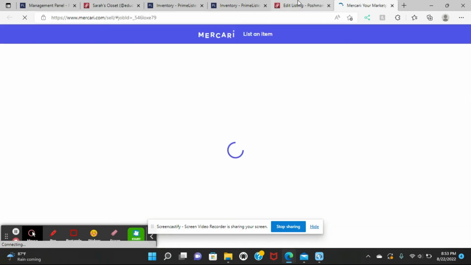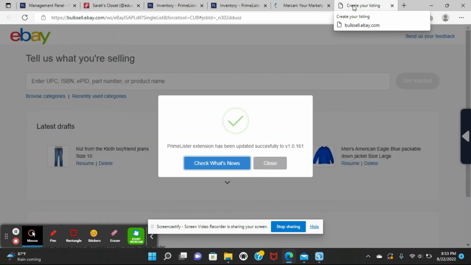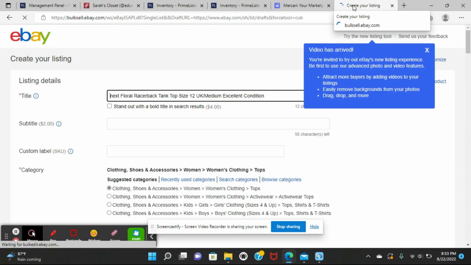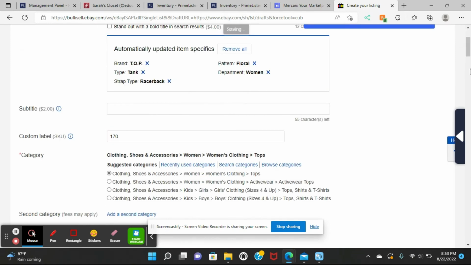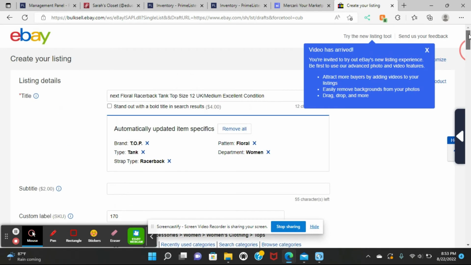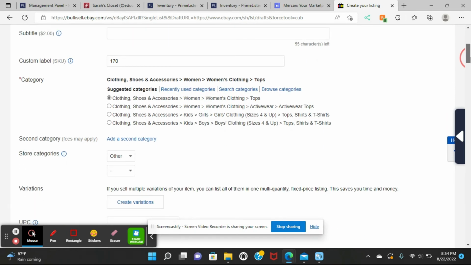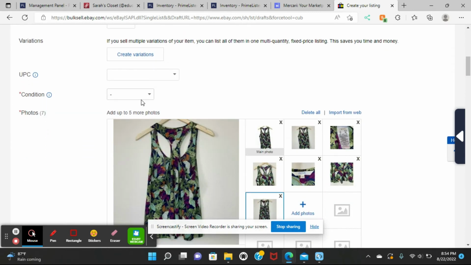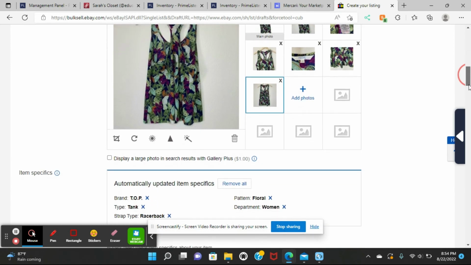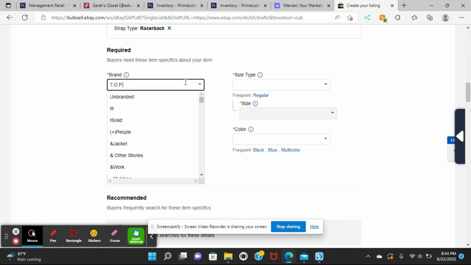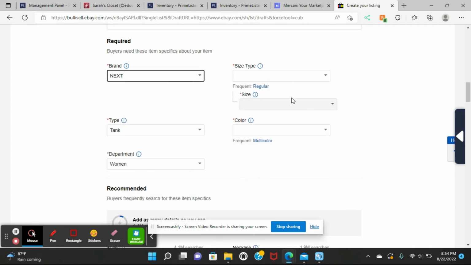Cross-listing over, notice that these other screens are popping up. That is the system automatically populating this item of inventory into the other platforms. And it brings up eBay just as is. It gives you all of the keywords that I already had populated. It gives me the custom SKU that I already put in because I do have my inventory pretty organized. It allows me to select the condition, carries over my photos. It allows you to put in the brand. Now, this brand is not the accurate brand, so I would need to go ahead and switch that up, but it is a lot easier than having to manually do all of this.